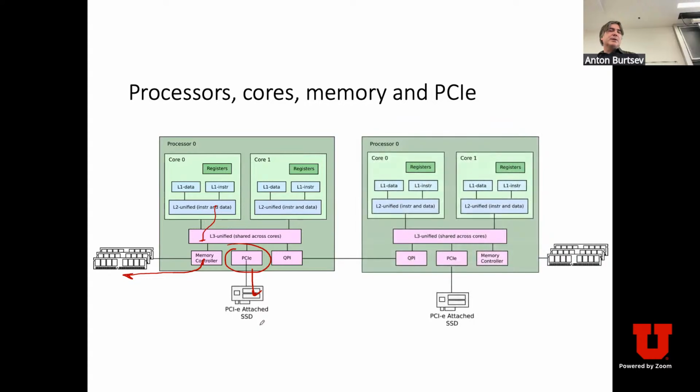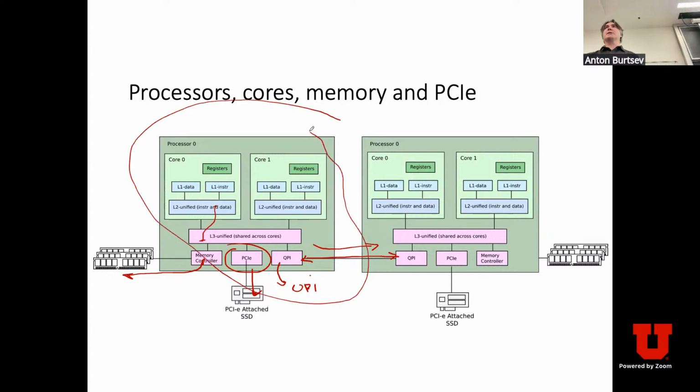And finally, this QPI controller. QPI stands for QuickPath Interconnect, and these days Intel calls it UPI, Ultra Path Interconnect, I think, but essentially it's a cross-socket link. It allows this machine to send messages to other processors in a system, right? When you buy a laptop or a phone, it will have just one processor, and that's enough for desktop and mobile use. When you go to a data center, the majority of the machines will have two or more processors. It's not always more than two.